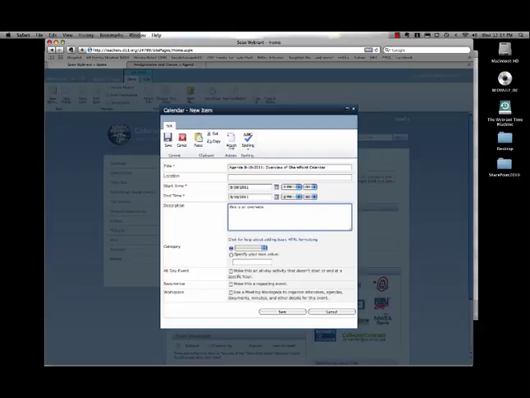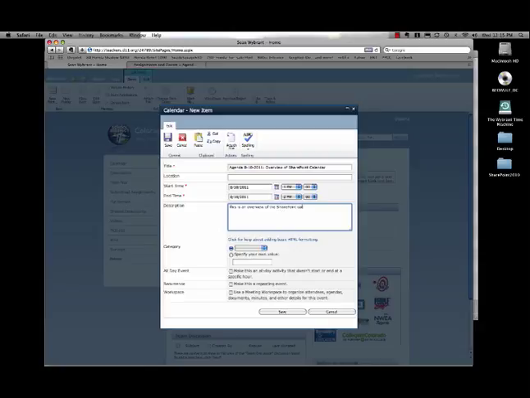Now, something to keep in mind is that if you're working in a browser that isn't Internet Explorer, you won't be able to use a rich text editor. You won't be able to use text editing tools in order to change what your type looks like right here. You can use HTML though. Now, if you're working within Internet Explorer, you should have a rich text editor that'll show up that gives you the option to do bold, or to do left align, right align, whatever it is that you might want to do to change your text.